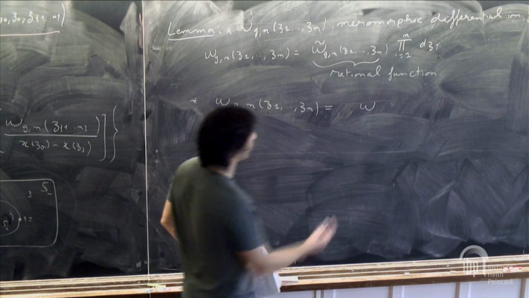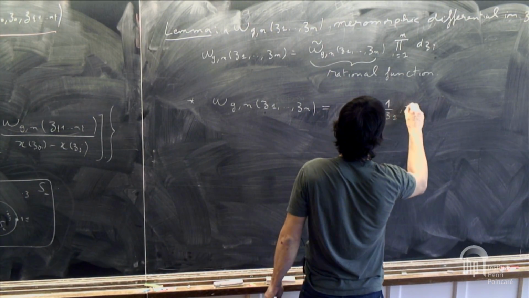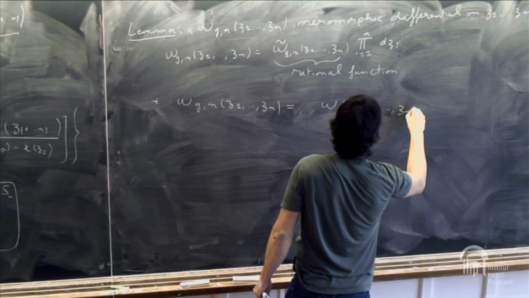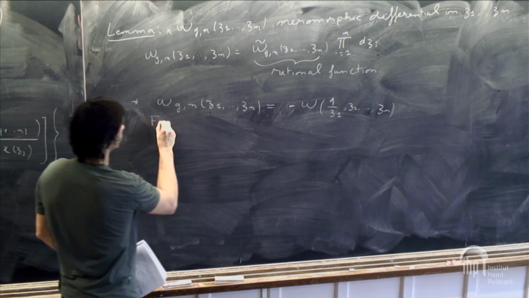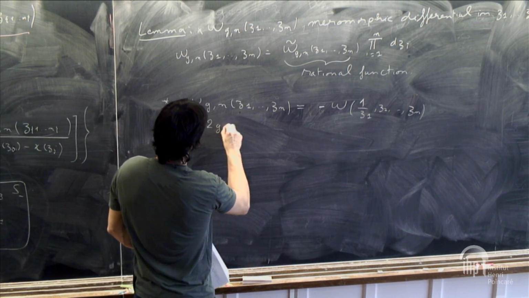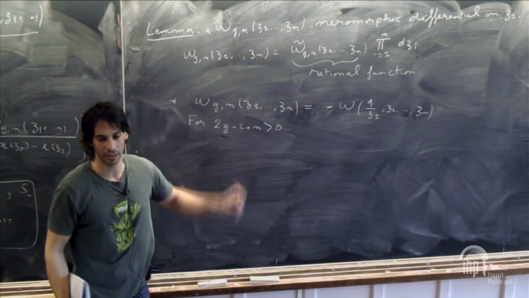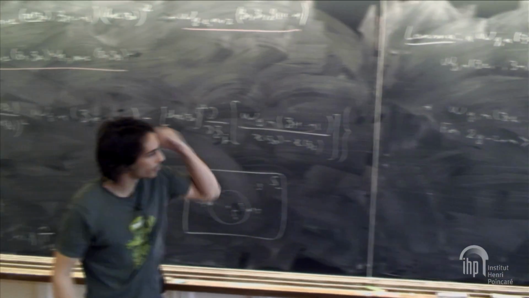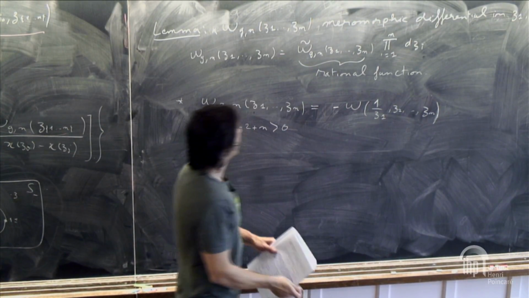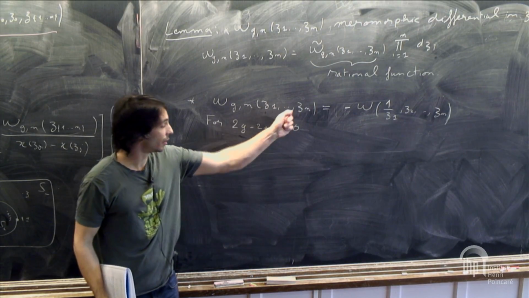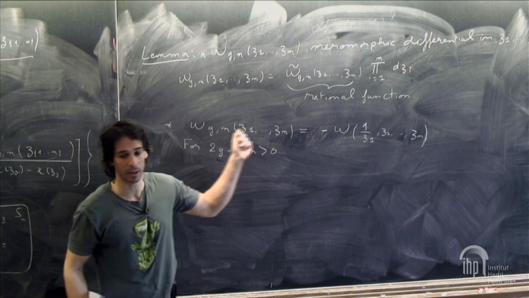But for omega g,n, if I go from one side to the other side, and I just change one variable, it takes a minus sign. And this is for 2g minus 2 plus n positive. It is also valid for g equals 0, n equals 1. And when I write it down, you've got to remember that these are rational functions which are symmetric under the exchange of the variables. So this is true for any of the variables I've got inside.